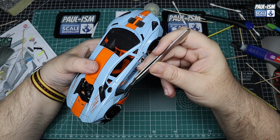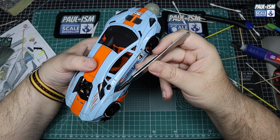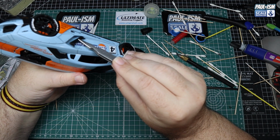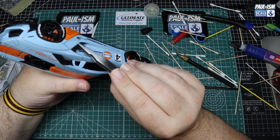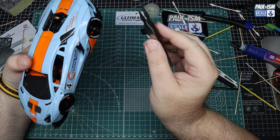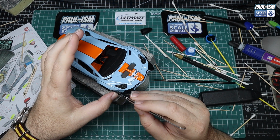It's a bit fiddly to do. I'm just trying to figure out how it fits in. And as I say, it fits in behind. Oh, I see. And then repeat that for the other side. A little bit tricky to do. It's a real test of patience. And there's a lot to go on the exterior of this. And then these really awkward little trim pieces for the front.